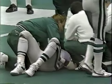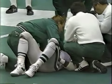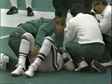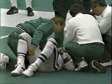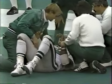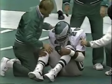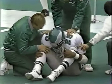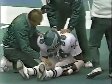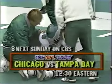Michael Haddix, who had the ball knocked away from him on that last play by Leonard Smith, is down on the far sidelines. You know, when you're stretched out there going for a ball, you can really get nailed. There he is, trying to get the breath back. I think they put the ball right, shoulder pad, ball, and then your own stomach. That'll knock you out once in a while.